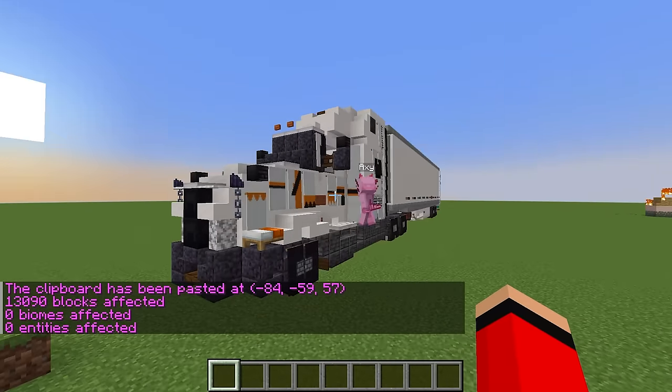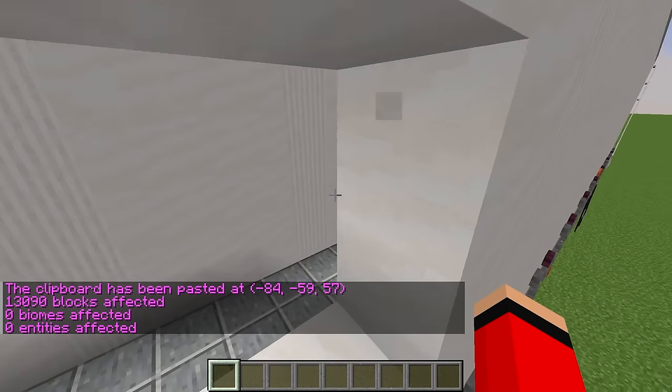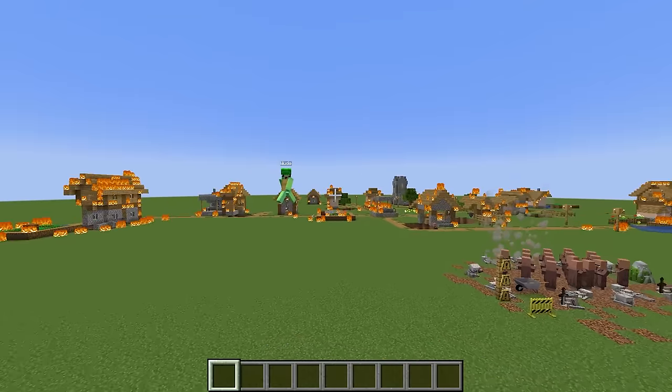And whoa, check it out. Now we have an empty truck we can build in. Wow! Look how awesome this truck is, Wudo. I can build a better truck than that. I don't think so, Wudo.